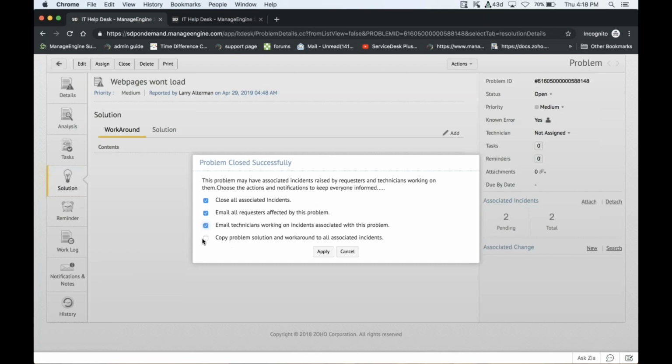And the final option is copy the problem, solution, and workaround to all associated incidents. So we can also choose to copy the solution that we have found to all the associated incidents. With these four options, we can automatically perform the closure and avoid backlogs or orphaned entries resting in the queue. All right. So at times you would have already taken care of all the issues, but since there was a huge volume of tickets, it is still left unattended in the queue, and that issue can be addressed from here.